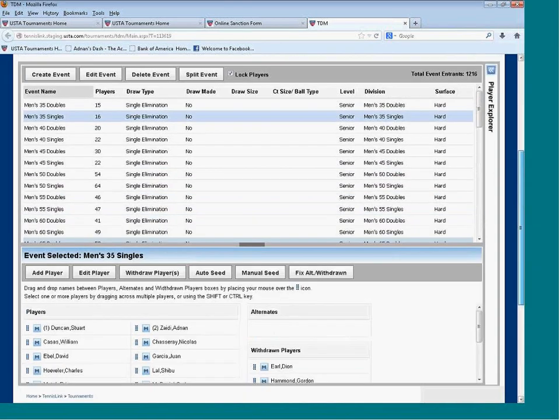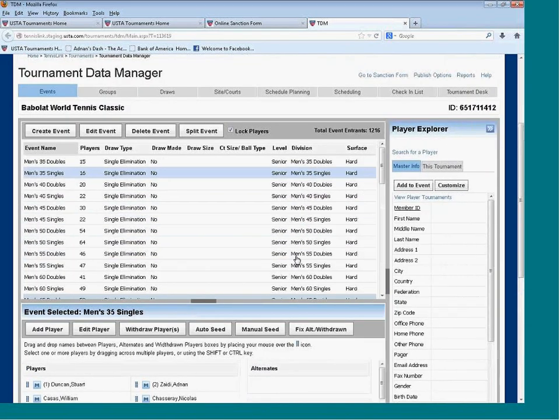I'm going to talk about the Player Explorer. The Player Explorer is where we house all the information about a player. So I click on a player. In this case, I'm going to select Stewart here. When I click Stewart, you can see that the little spinning icon is loading Stewart's information in the Player Explorer. Just give it a second to load the information.